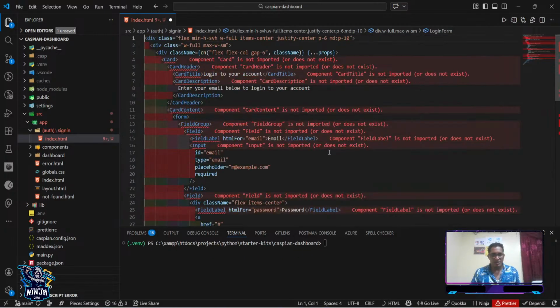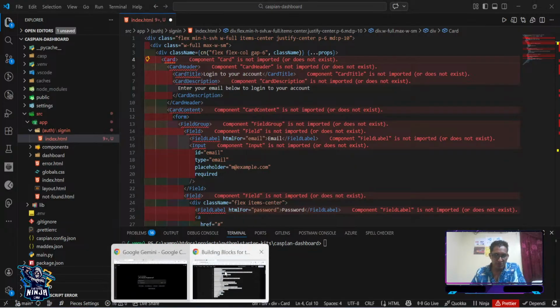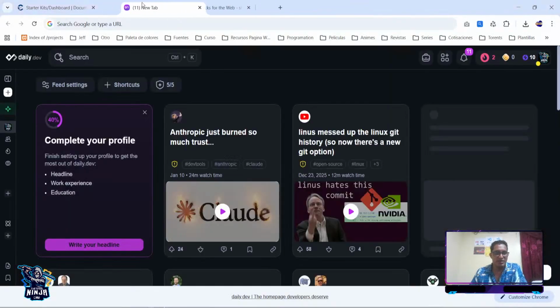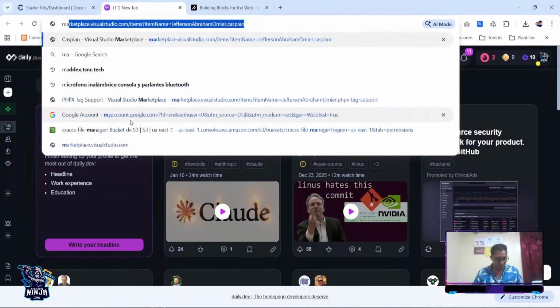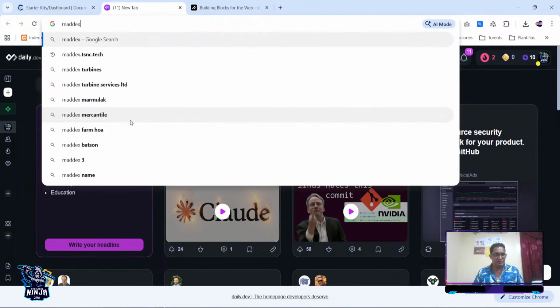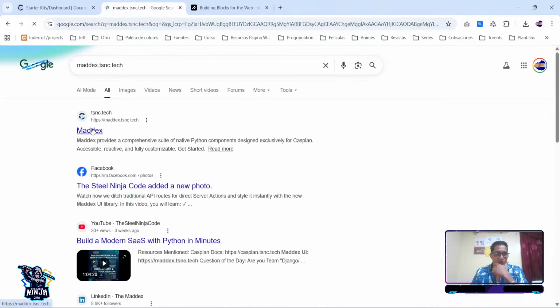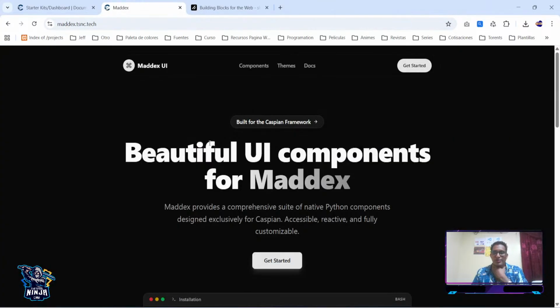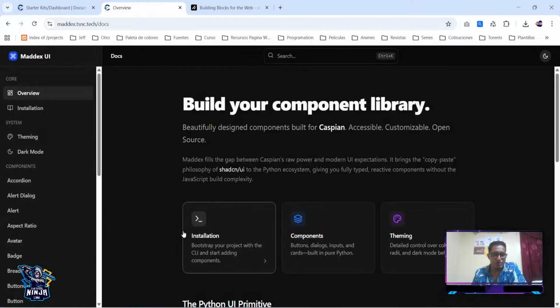So let's see if I have installed the card. The good part of Mailex, remember we are using Mailex in this case. Let's see if Mailex applies. Okay, we have it here. So we're already using Mailex UI components.